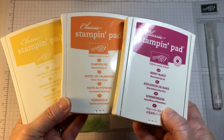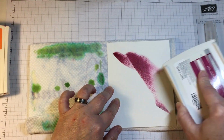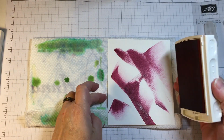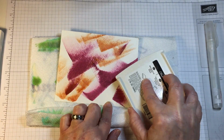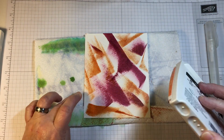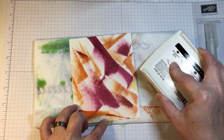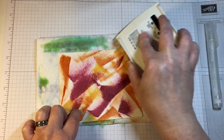For the second panel, I'm going to use a different set of colors that are going to be used for flowers and a different technique. This is another piece of identical watercolor paper, and as you can see, I am dragging the stamp pad around the paper. This is not what the finished product is going to look like. Because we're using watercolor paper, we have more possibilities that we can create with. The three different colors are Berry Burst, Daffodil Delight, and Pumpkin Pie. I believe these colors all have a common thread as well.